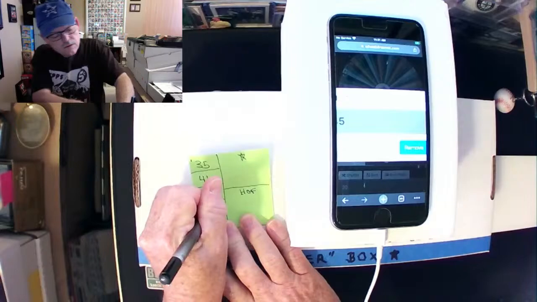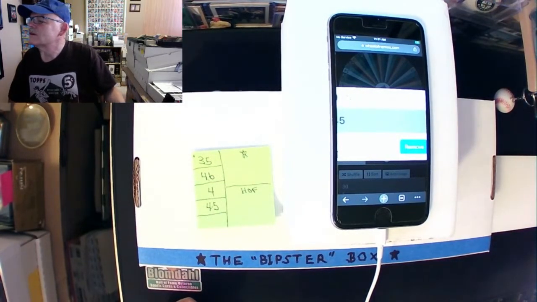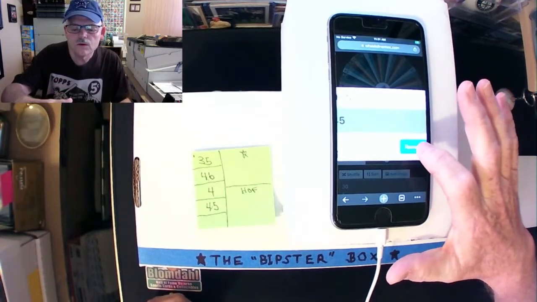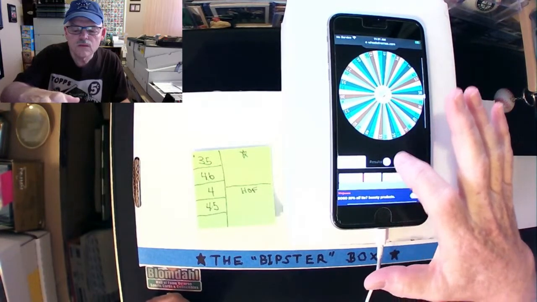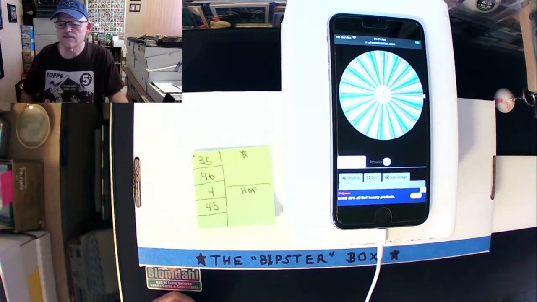It's pack number 45. Did anybody get a 45? BiPster was close with 44. Jay was close with 44. All right. Let me remove 45. Let's shuffle up one more time. And let's spin for pack number 5.